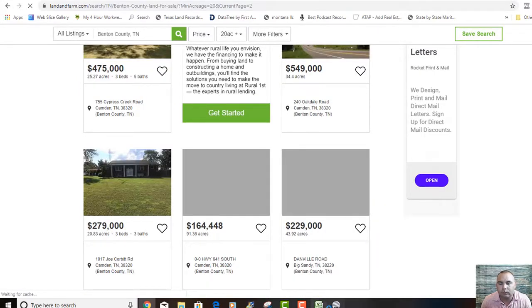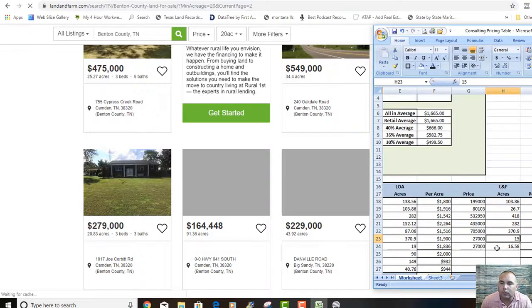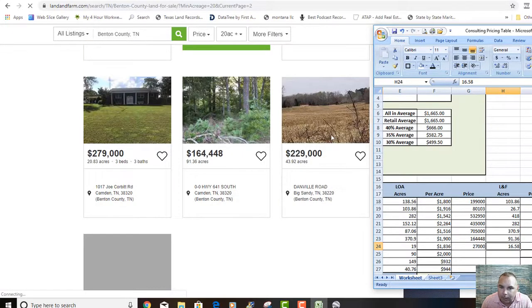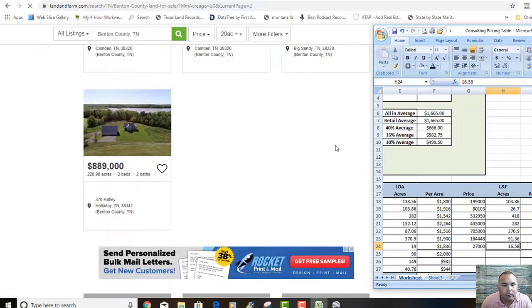Good comp there. 644.48. $100 maker. This one looks like it's been cleared out here. It looks like it's farmland, so it's got us producing on it. Not typically what we buy because it's not good camping property. You're not going to camp in the middle of a hayfield.